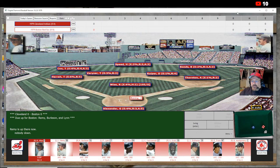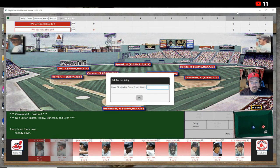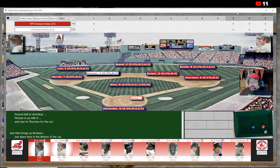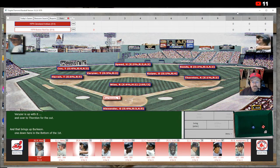I'll just leave that like that. So we get a, I'm sorry, it's going to be a slow game because I'm learning it here. 6-5-8 is going to be, and we add 5 if the home team is batting. So it's going to be a 6-6-3, and it's going to be a 6-4. Change first base. Okay, so it's just going to be a ground ball to short. So, G6, ground ball to Verizon Wireless. And he is out. Rick Burleson comes up.